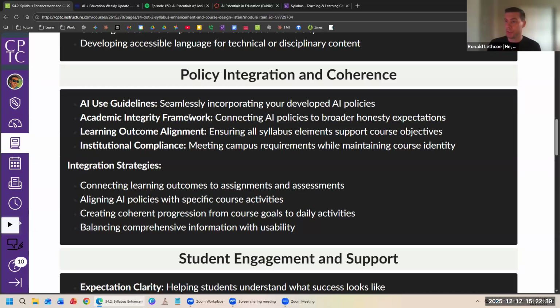So maybe including some language about why we're using AI, and for the students that aren't familiar with what is responsible use and what isn't, including that type of statement of, don't use it to do your assignments.